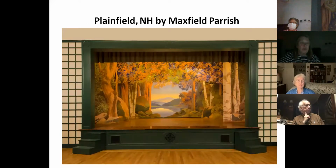Now this one, I show you just because it's obviously by Maxfield Parrish. It's the only curtain he ever did. It was his hometown. And the curtain is actually, if you're looking at this, the middle, way back, small section that has the dark line under it. That's the curtain. All the rest of it are ears that are built up, painted with different trees to make you feel like you're in the forest. And then across the top are two teasers that are cut out and painted to look like leaves. So the end result is that you are deep in the forest.